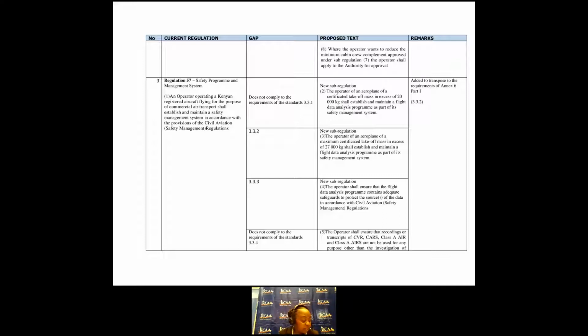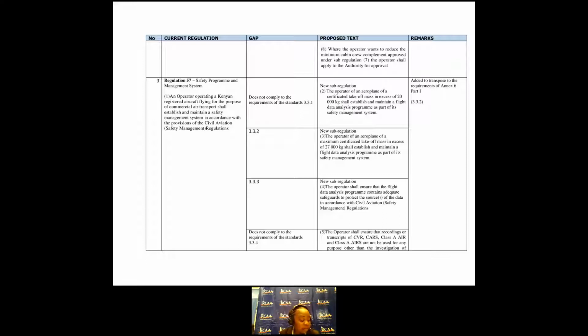Mr. Kamlesh, you had requested that we check into security regarding dangerous goods requirements as per the technical instructions. We will ensure that the same is included, whether in these regulations or in other regulations, to address the requirements of the technical instructions.